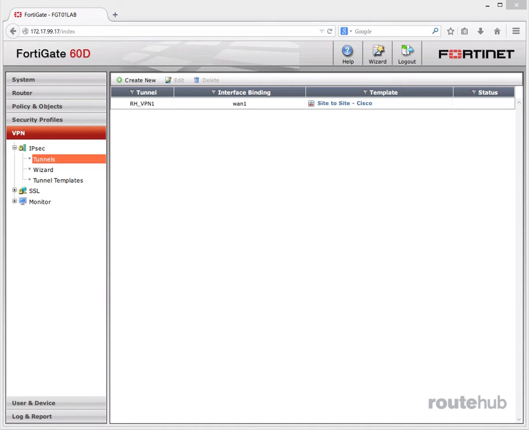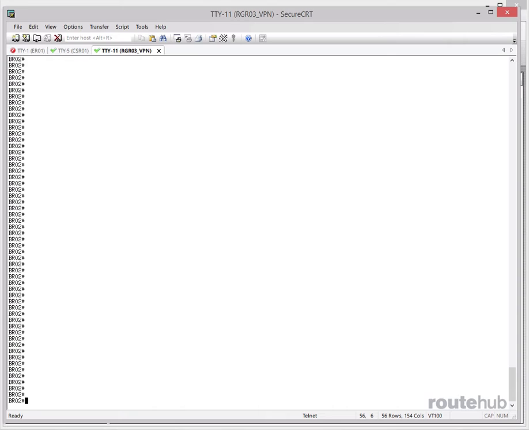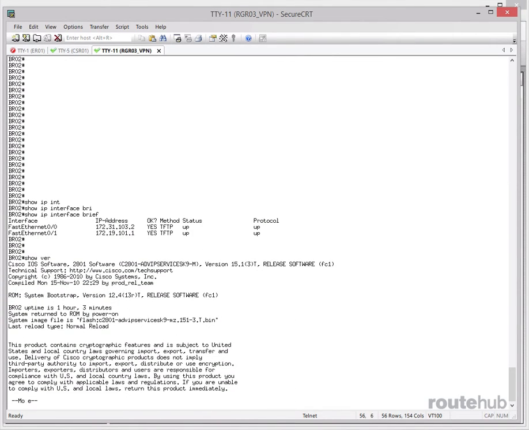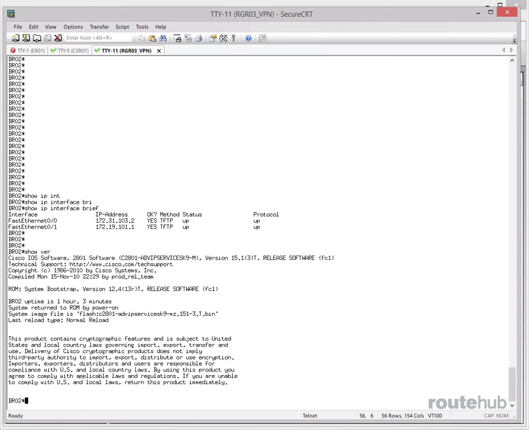Now let's configure the VPN tunnel on our Cisco router that we're connected to. Here we are. So right now our interfaces are configured and connected based on our design. And here's a quick summary of that. So those are the interfaces and they both are in the up status, which is important. And again, based on the diagram, this is a Cisco ISR 2801 router that is running IOS version 15.1 right here using the advanced services feature set.